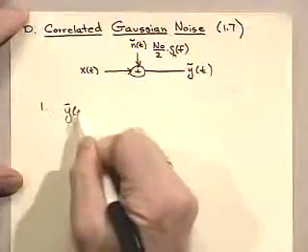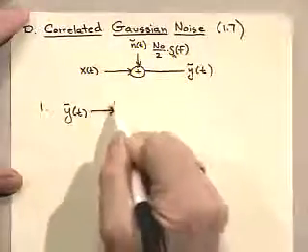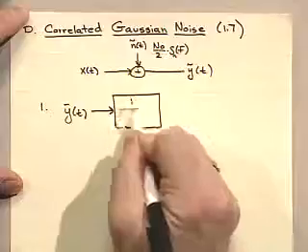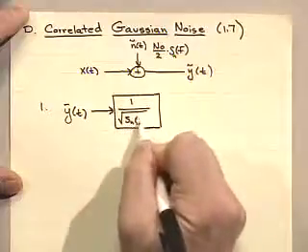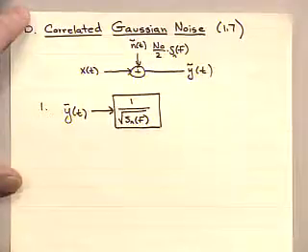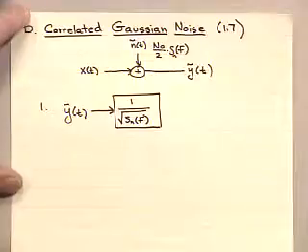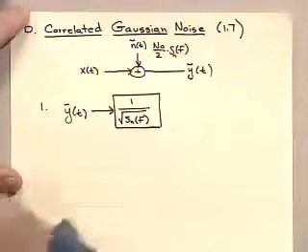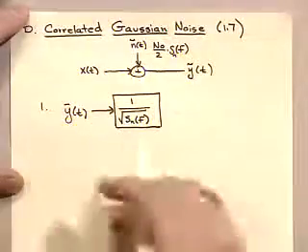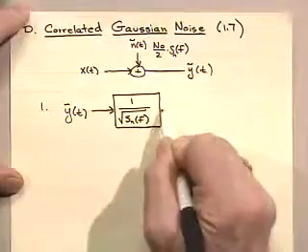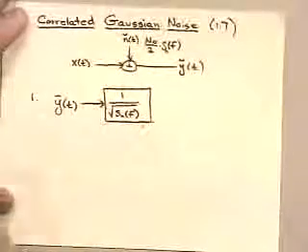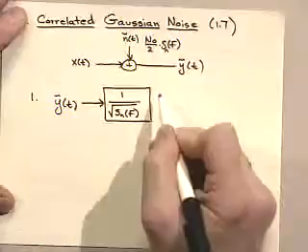I take y tilde of t, and I whiten the noise. I can do that essentially by multiplying by 1 over the square root of Sn of f. If Sn of f is a real autocorrelation function, I can always design such a filter, and it can be realizable and causal. There's a whole theory called Paley-Wiener theory that can be used to implement filters like this. I cover it in the notes, but it's not particularly important here. You get the basic idea: divide by the square root of Sn of f, and I'm going to get flat power spectral density on the output.